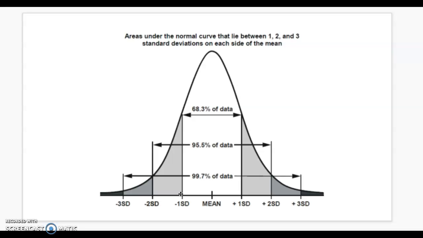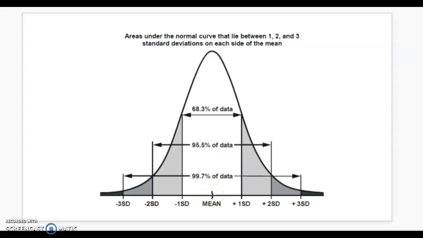So the next time I do it, I might get 28, and then I might get 22, and then I might get 27, and then I might get a 29, and then I might get a 23. But 68% of them are going to fall within 1 standard deviation of the mean. 2 standard deviations of the mean tell us that we think that 95.5%, and I think I said 98 in class, but anyway, so it's about 96% of the data. If we did it again, 96% of the time, that data is going to fall somewhere in between 2 standard deviations below and 2 standard deviations above the mean, right?